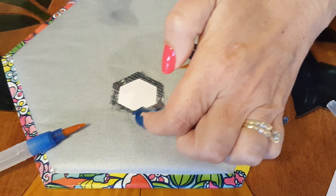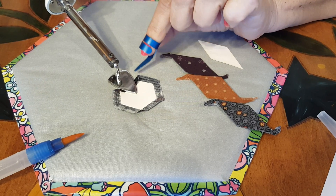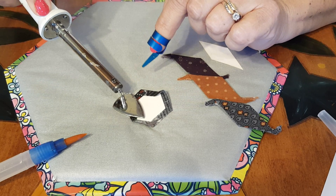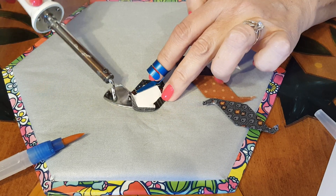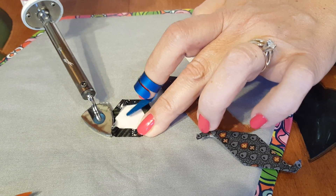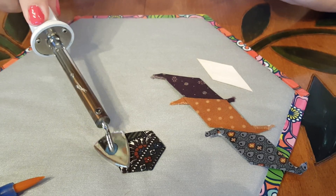Now I'm going to just iron this in place. I don't want the iron to get outside that paper on this first seam — stop the iron right there at the paper. That keeps the next one soft and flexible. See how fast it folds over! Each time, I'm not going to dry the next seam until I'm ready to fold it over. I can hold the seam allowance with the fingertip stiletto to keep it right in place. On the very last seam, I always want to tuck in my first seam, making sure it's tucked right up next to the paper, and then make sure everything is dry.